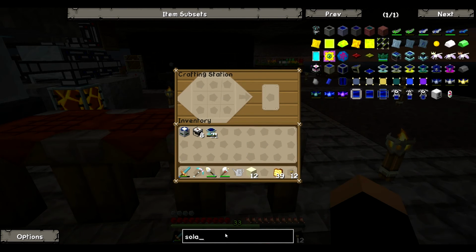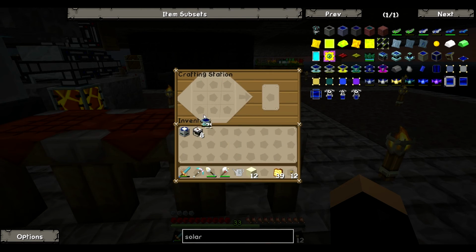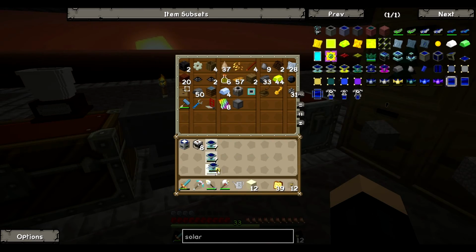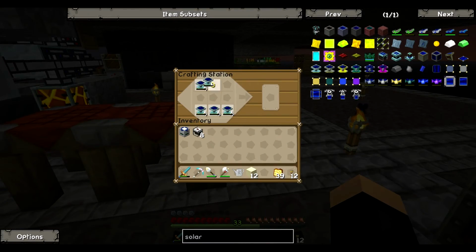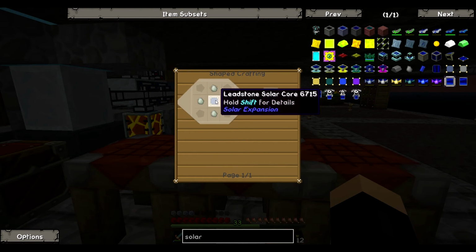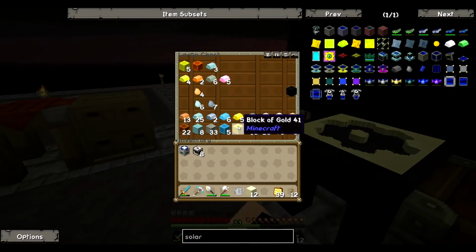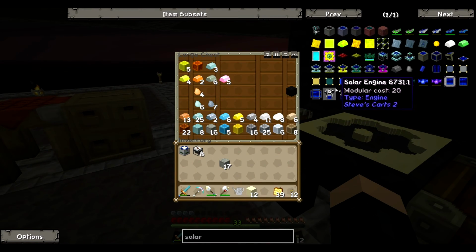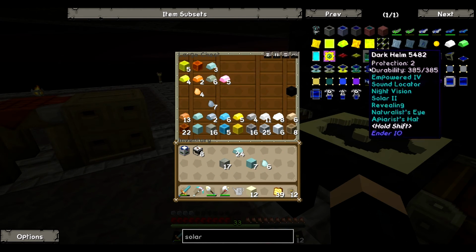And I want to actually get up to this one as fast as I can, but I can only make two of that second one at the moment. So let's see, it was like this. And let's see what's needed to make the hardened one. I need to make hardened solar cores, which needs leadstone cores. So basically a lot of iron and lead, and I got some iron in between episodes. And let's see, that's gonna require lead as well. Don't have too much lead actually. I think I'm gonna take these nuggets as well.